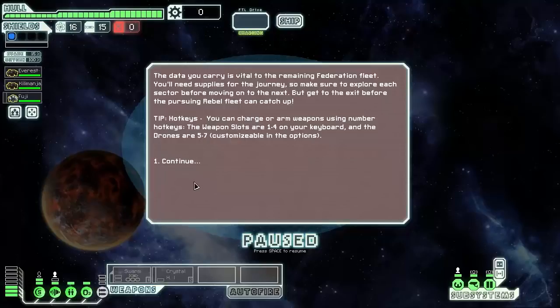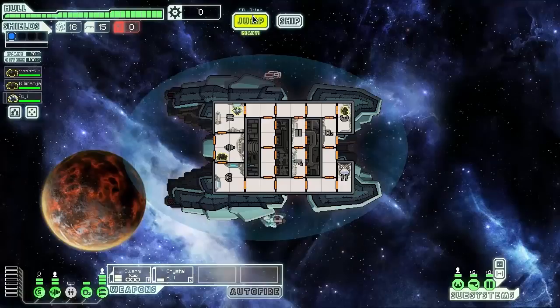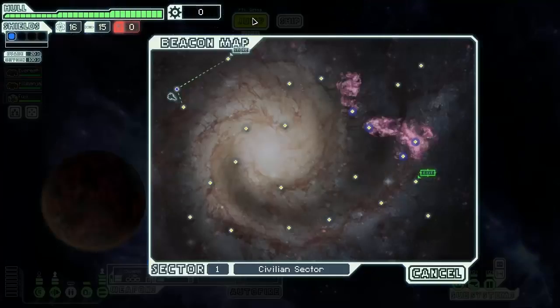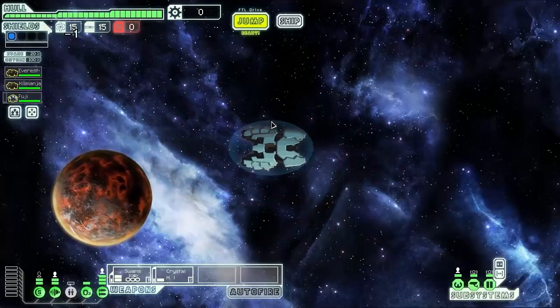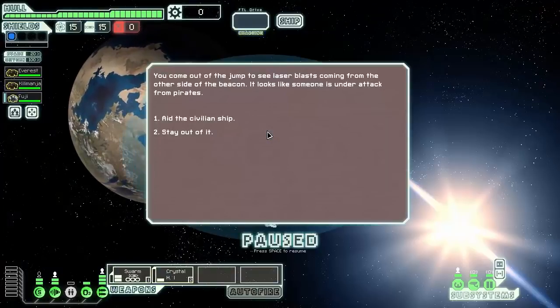Alright, so, let's see what we got here. We're gonna power up weapons, we're gonna power up the engines by turning off our clone bay for now, because it doesn't actually need to be on really, unless people are actively dying. And let's get down to business. So, store over there? That doesn't help us at all. Let's jump in this direction and see if we can hopefully get a good start here. We're playing on hard mode, so a good start is definitely an important thing.